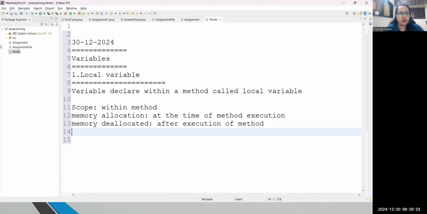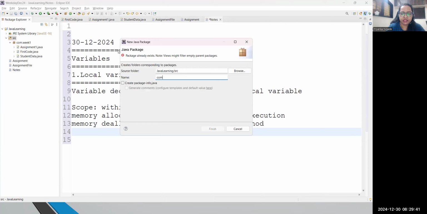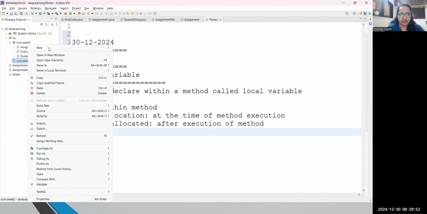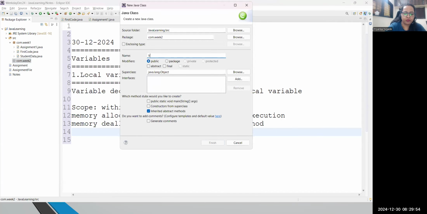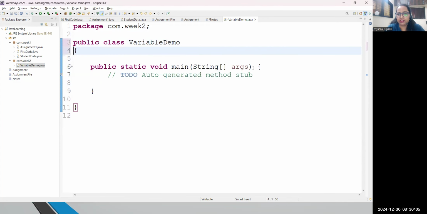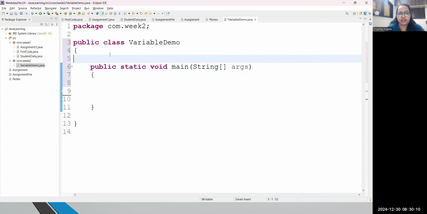Now, just to understand this topic, let me explain here. What I will be doing today, let me create another package. This is com.week2. Let me design it in the same way, week 2. And here I will be creating my first class, that is VariableDemo. Just have a look, VariableDemo. I will be taking this main function also. Currently you can see this is my class VariableDemo, and this is our entry function through which we are able to execute our code, right? So the main function is required.